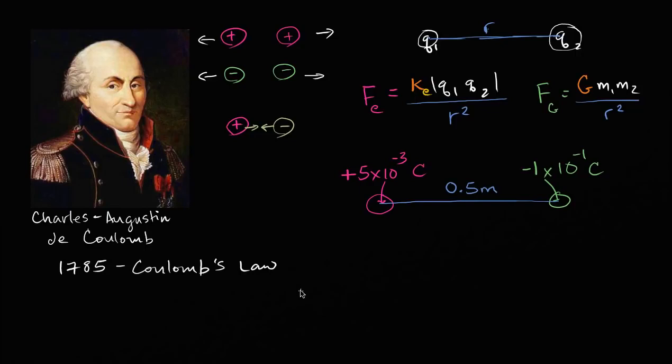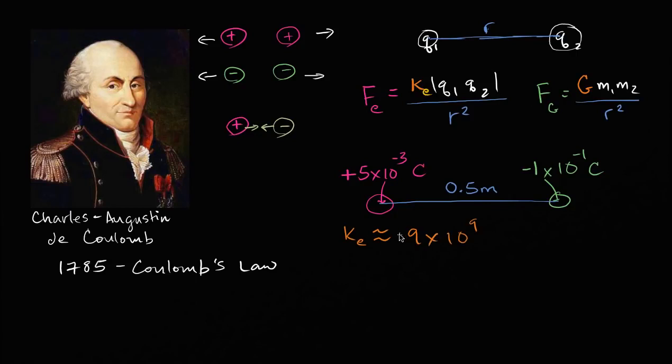And so you can measure that with a lot of precision, and we have modern numbers on it. But the electrostatic constant, especially for the sake of this problem, if we were to get really precise, it's 8.9875551, we could keep going on and on, times 10 to the 9th. But for the sake of our little example here, where we really only have one significant digit for each of these, let's just get an approximation. It'll make the math a little bit easier. I won't have to get a calculator out. Let's just say it's approximately 9 times 10 to the 9th. Actually, let me make sure it says approximately, because I am approximating here. 9 times 10 to the 9th.